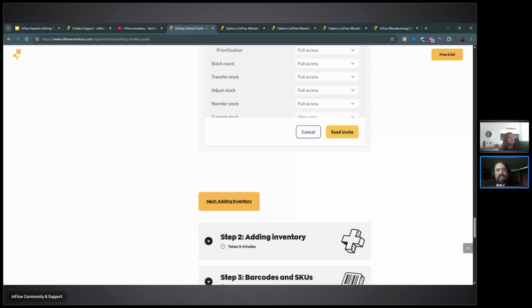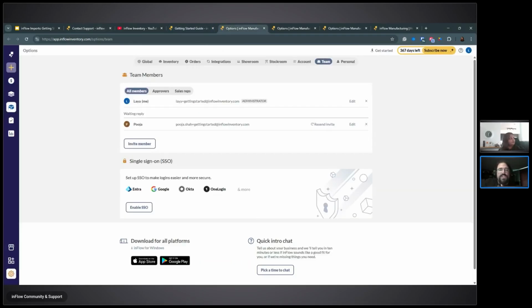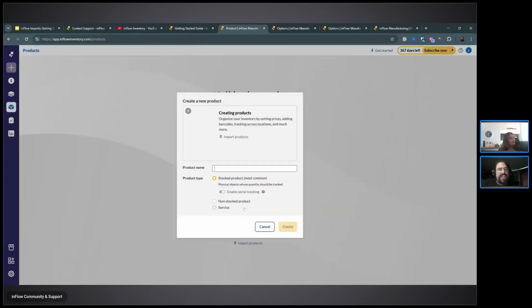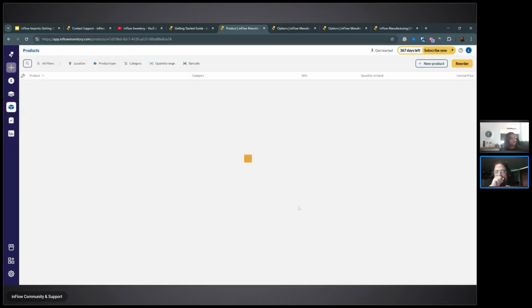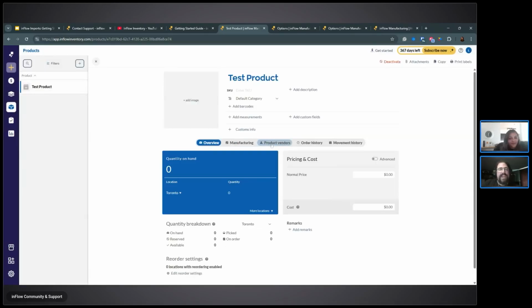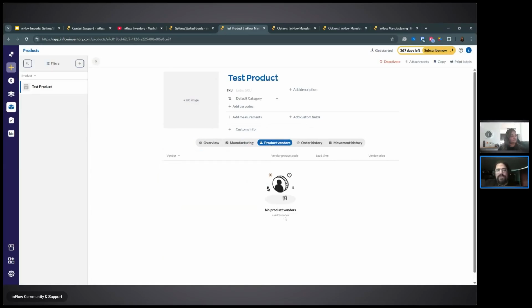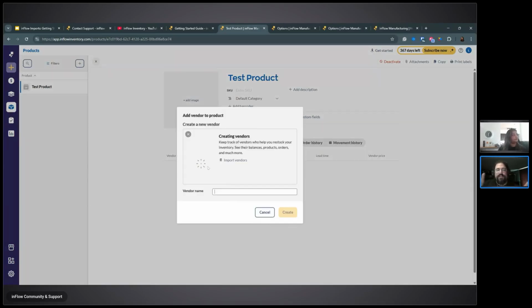Teresa had then also said we use numerous vendors with different costs. I think it's slightly different. We do have an option. I know you don't have any vendors or products yet, but under the product settings themselves, as she's just making a product here, you can go to product vendors, and from in this tab here, you can set up each different vendor, and you can have a different price set for them.